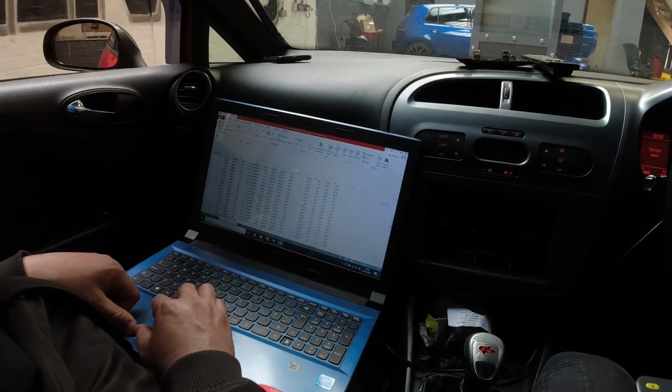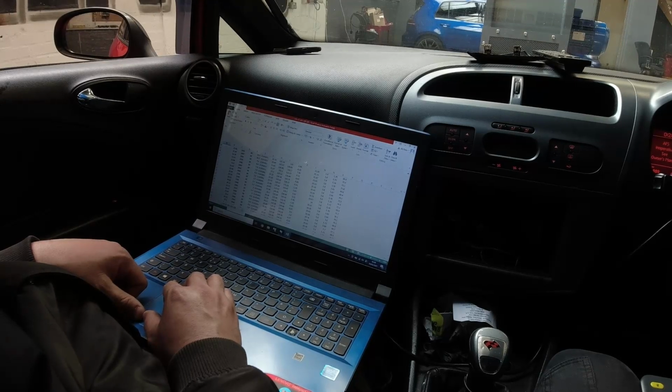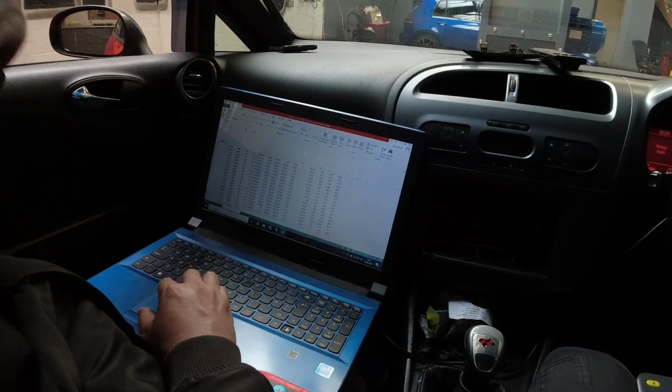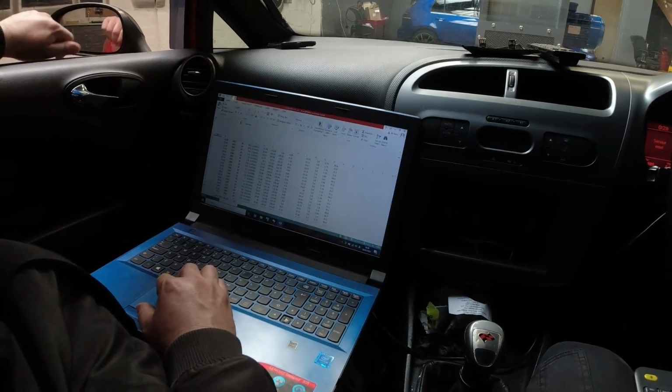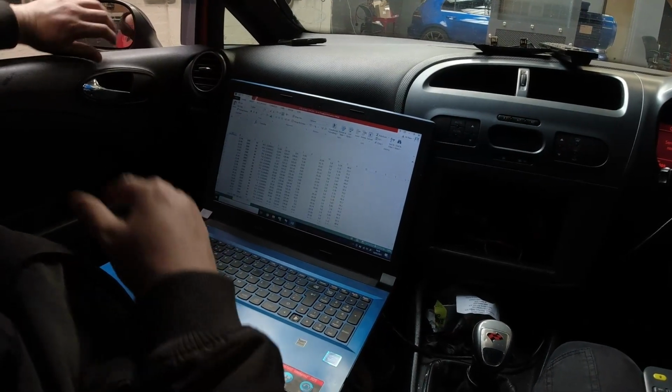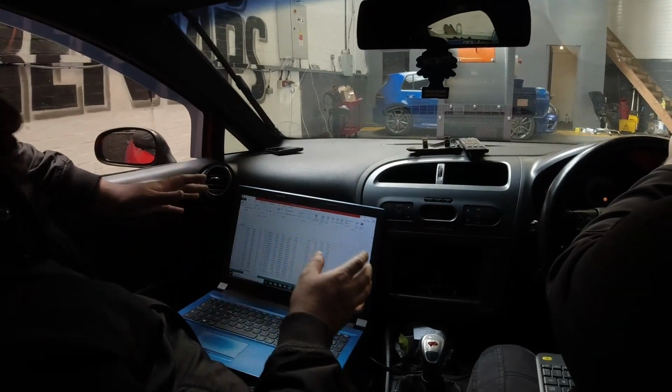And what is it that you're on about? What's dropping up and down? The high pressure fuel pump, the actual pressure itself on that was dropping off. So yeah, it's good. I'm happy with the fact that it's working as it should. And now I know this problem has been rectified on the vehicle, the car's ready to be tuned.